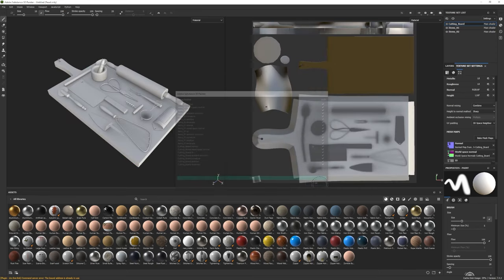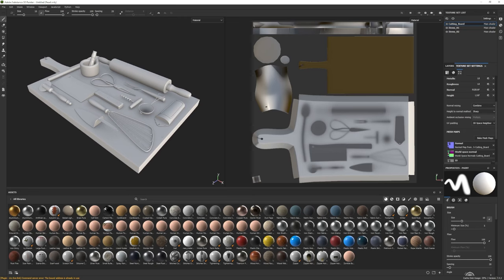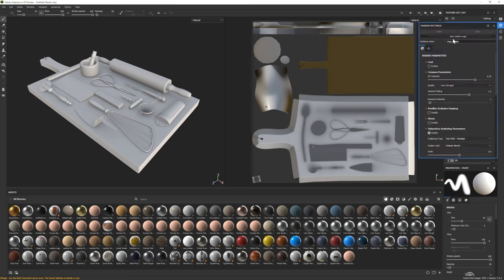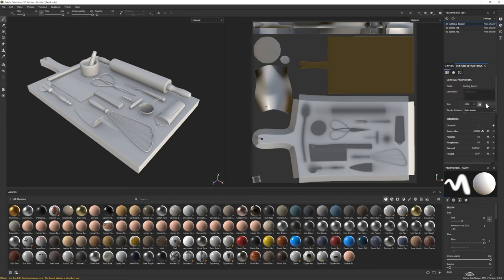Alright, so really quickly, because we want to have some opacity in our materials, we need to change our shader. So we need to go to the top right corner to our shader settings, and I need to change this to alpha blending. This is going to allow us to add an opacity channel to our materials. So if I go back to my texture set settings, I can scroll up to this little plus icon and add an opacity channel. So now I can add a see-through material to our objects.